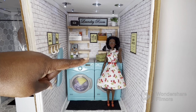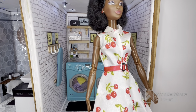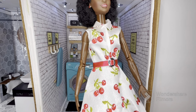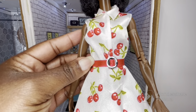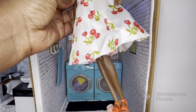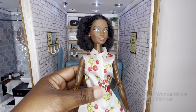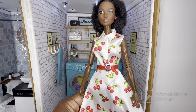But first let's acknowledge Tanya — she decided to dress as a 1950s housewife for the laundry room tour. I found a lot of clothes at the thrift store recently and I will be bringing you a haul. But I wanted to go ahead and show you this dress that Tanya has on. It's a white dress with cherries printed on it, it does have a collar, and it comes with a little belt attached. It goes down just past her knees, velcros in the back, and she even has on her little red earrings. Since we're in the laundry room, might as well show some clothes!